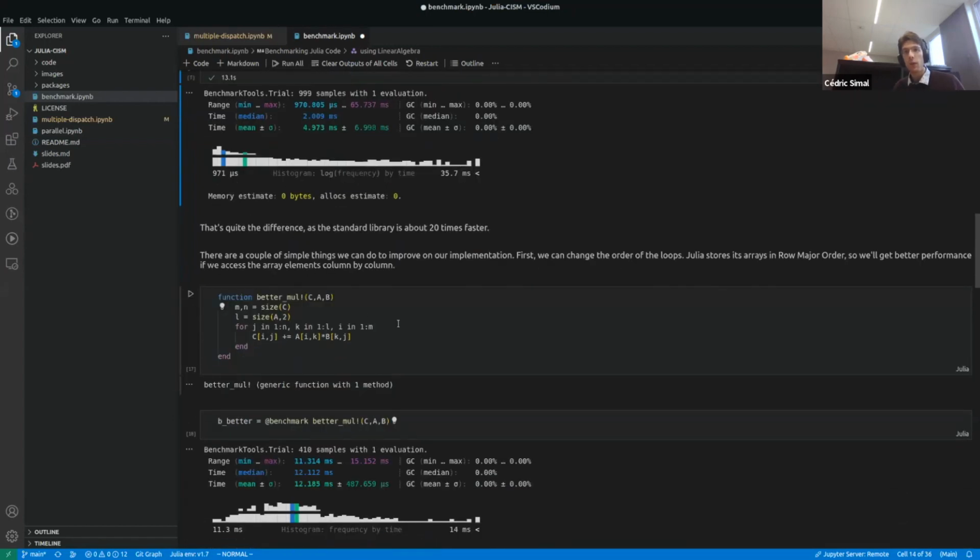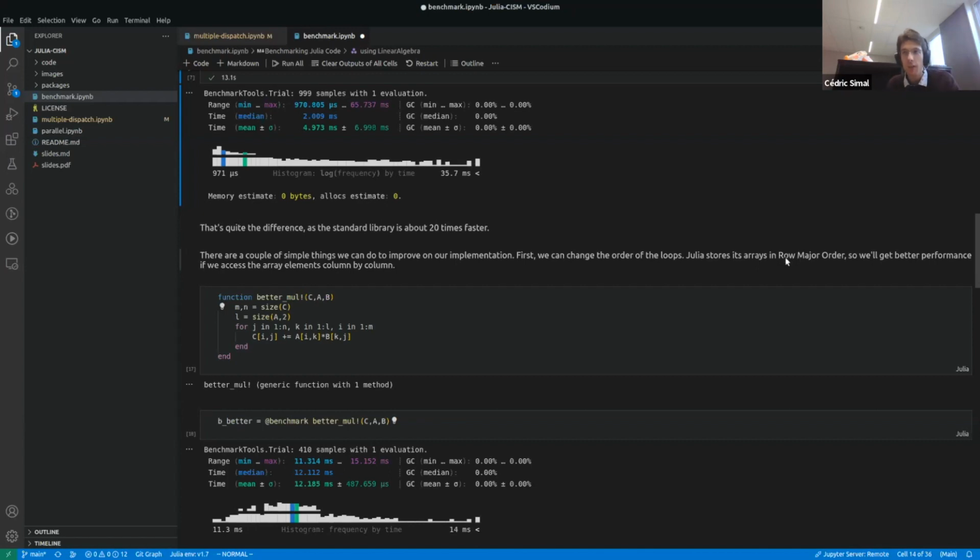A first very simple thing: because Julia has arrays as its main data structure, you have to worry about the storage order of your array. In Julia, as in Python, as in Fortran, the arrays are stored in row major order, which means that if you have a matrix, it is stored in memory by column. Okay, I've got it wrong.